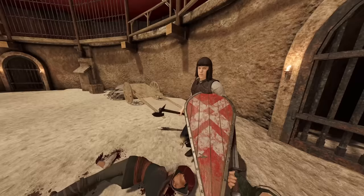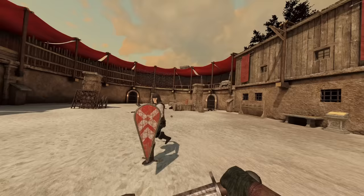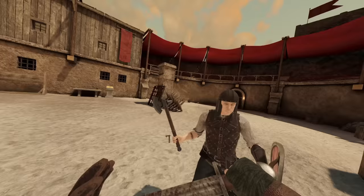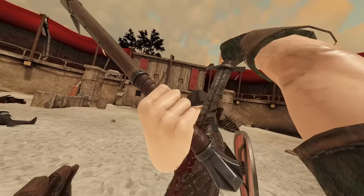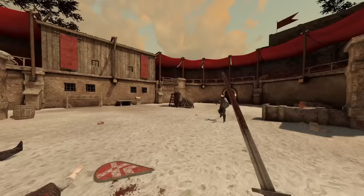Oh, wait a minute. But yeah, in the older versions of Blade and Sorcery, I want to say U9 and U8, something I really noticed is enemies like to hug you. They get really, really close, and it makes it hard to have cinematic fights or even just have good parries. I don't know if they did it in this update, but it feels like they're kind of back to hugging again compared to U11. In U11, they used to keep their distance, and now it feels like they walk up on you, and you have to take steps back as you're fighting. I don't know if it's intended to be that way, but it feels like the brains are a little bit weird again. But that might just be my opinion. Maybe I just haven't played Blade and Sorcery in a while, but that's just how I feel about the situation.